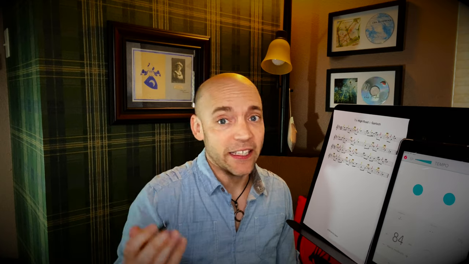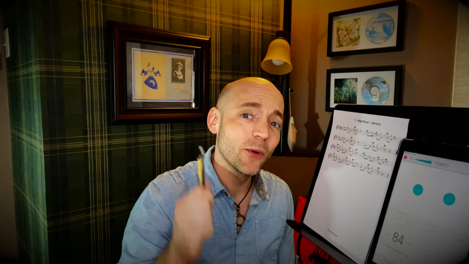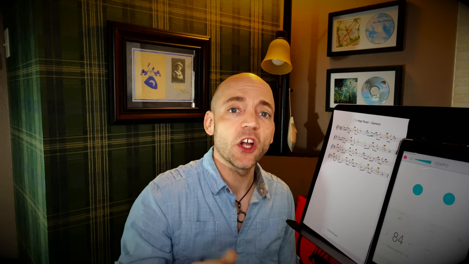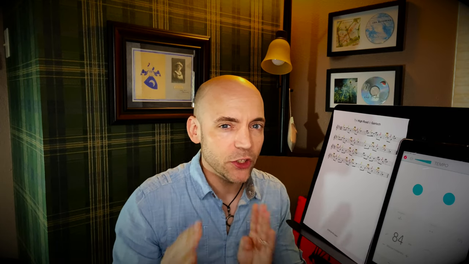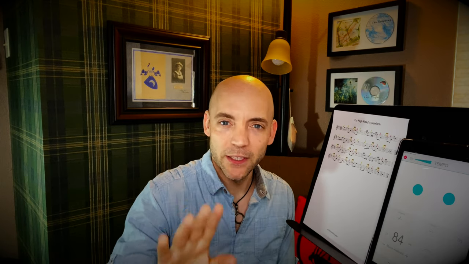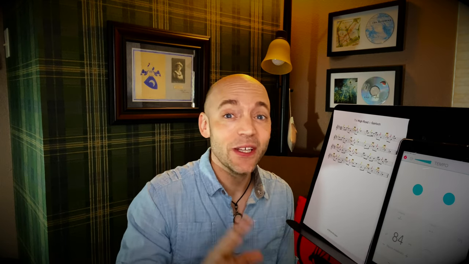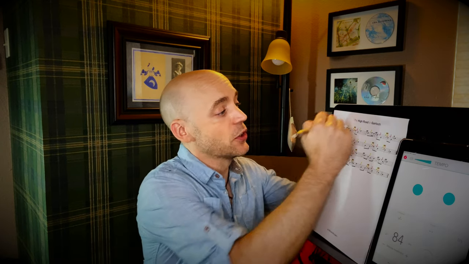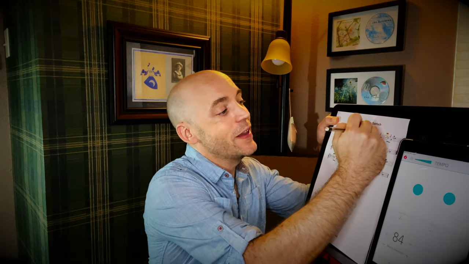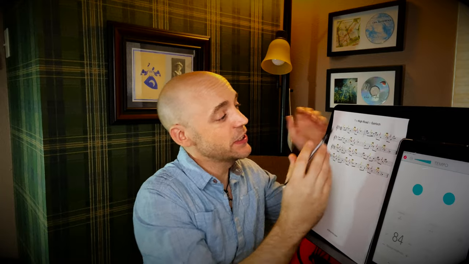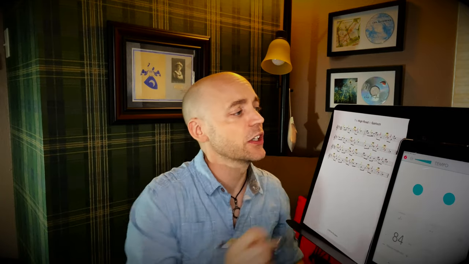All right, and then finally, before we even start playing, I'm going to mark one more thing, and that is the phrases. Now, in most pipe music, phrases are two bars, but they're not always strictly two bars. You can have pickup notes or notes that come before the beat, but let's not get ahead of ourselves. In this tune, it's very straightforward, and the phrases really are just two bars each. So I'm going to write in parentheses at the top of bar one and at the end of bar two. And by doing that, I can see that I have a bite-sized chunk of music.